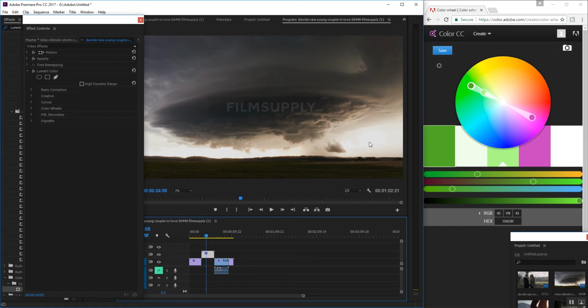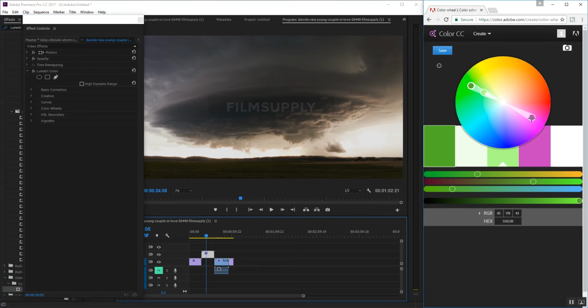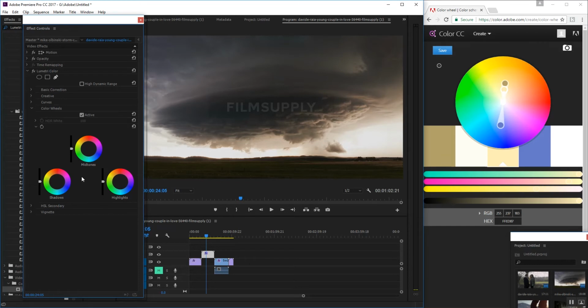Here we go. Now we got a storm cloud here. So once again, I'm just using this color wheel to help me decide what I want to do. I'm saying, okay, my darks are going to be more blue, and that means that our lights are going to be more yellow. So let's go with that. Come down here to our color wheels. Once again, darks are blue, so I'm going to pull this down here, get it right in there. You don't have to go all the way down yet. You can get up right in there, and then we're going to take our lights the opposite direction.